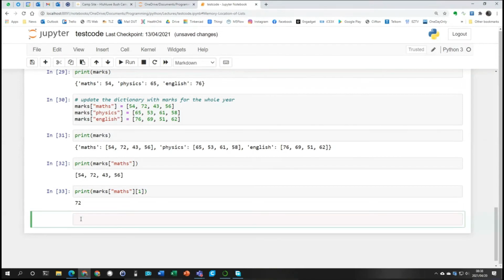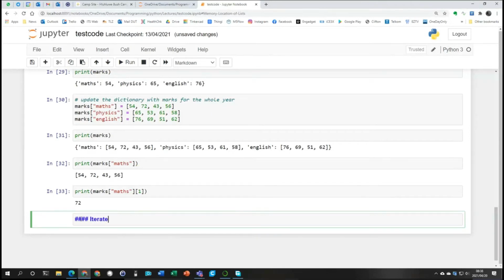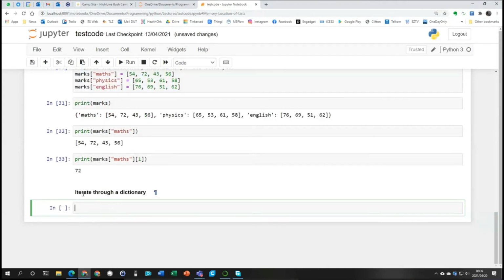Okay, so further to that, what I want to look at now is how we can iterate through a dictionary. Remember, iterate means moving through values in a dictionary. So let's start off with a few examples. First, I want to show you how we can read the dictionary keys.